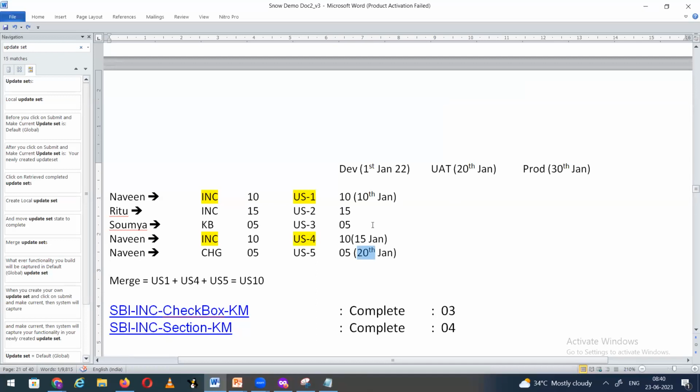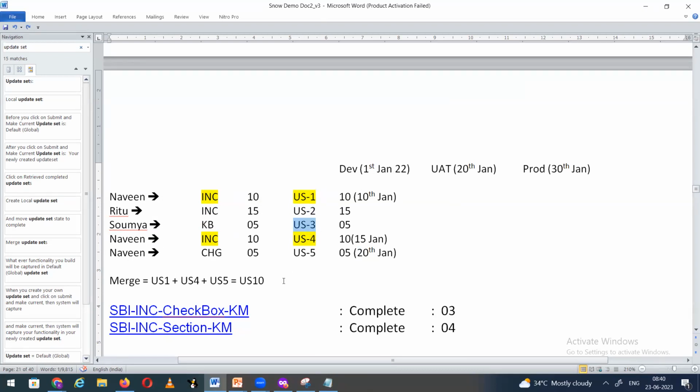But before moving to UAT on 19th, what can Naveen do? Ritu, Soumya, Naveen are all there, no? Naveen has created all his functionalities in update set 1. Ritu has created hers in update set 2. Soumya has created hers in update set 3.